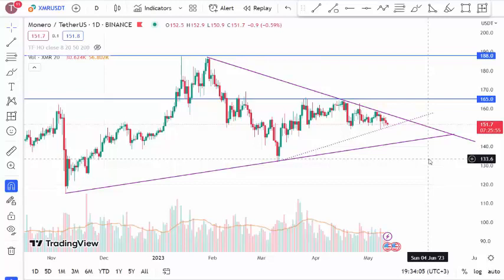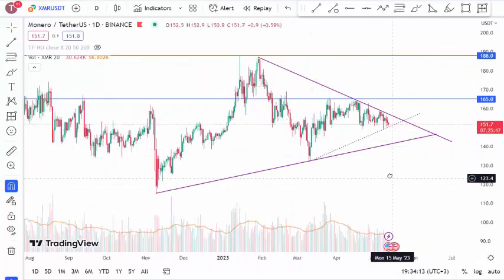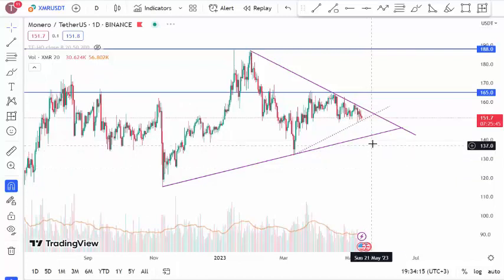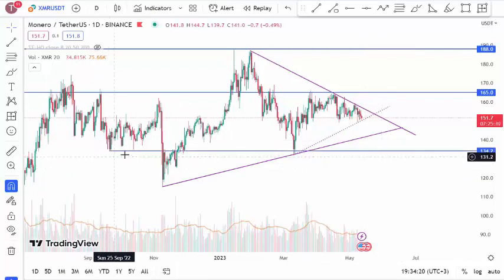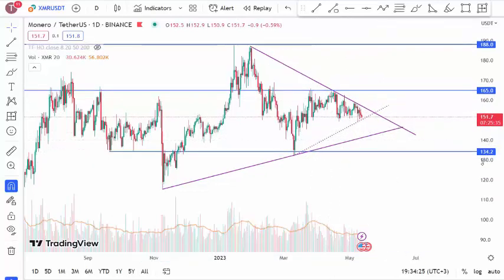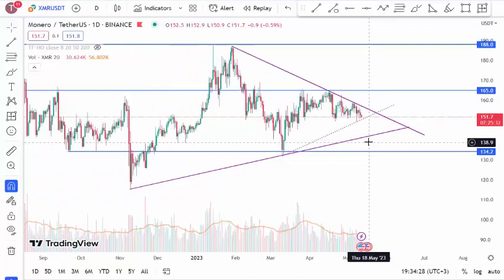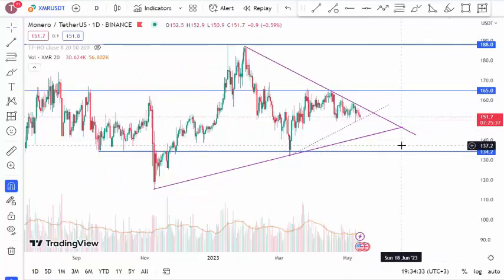Today, we will be doing a technical analysis of Monero coin. As you can see, the price movements are fluctuating within the triangle. Therefore, we have not yet identified a support zone below. The reason we haven't identified a support zone yet is because the primary focus is for the price movements to touch the purple line here. This is the support zone for the triangle.